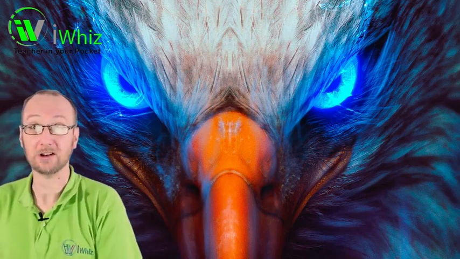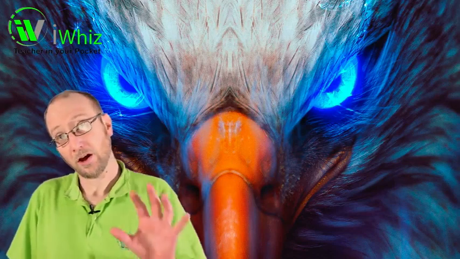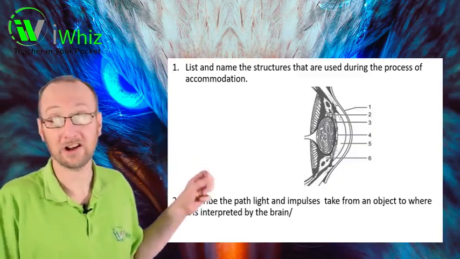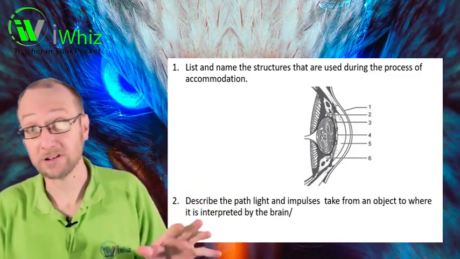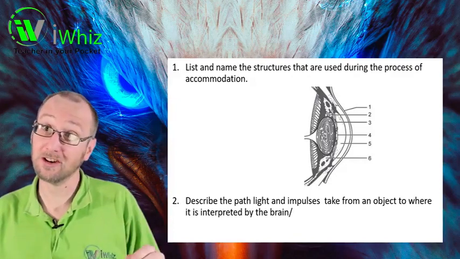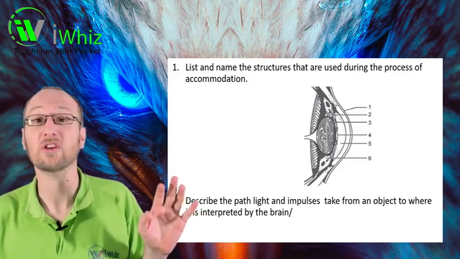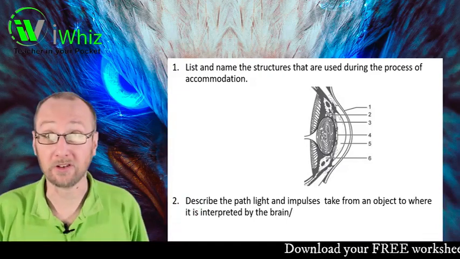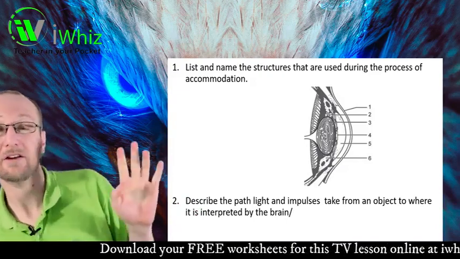Okay, now let's move on to the next slide. Okay, in this third slide, guys, you can see we have yet another diagram showing the eye, or at least part of the eye. Questions and tests and exams will often use diagrams when they talk about the eye and the ear, which we'll cover in the next lesson. So there we have that diagram.